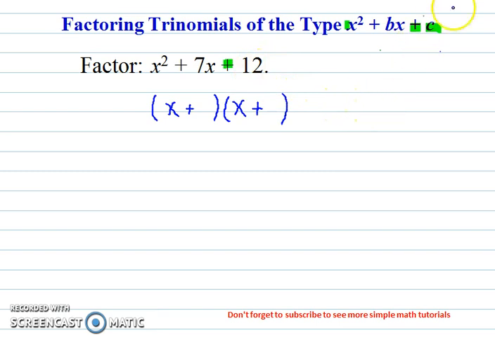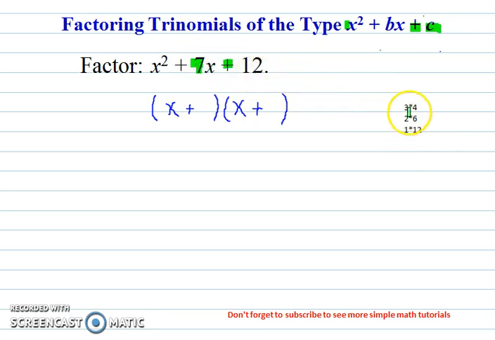We know if you try to multiply some numbers, 3 times 4 would be 12. You can also have 2 times 6 would be 12. You can have 1 times 12 would be 12. And in the same way, if you use the negative sign, it should give you the same thing. But among all those factors whose product is 12, when you add them, which one gives you 7? Because you want to make sure that when you add these two factors, it should be 7.